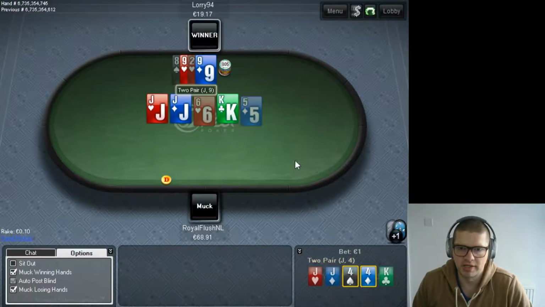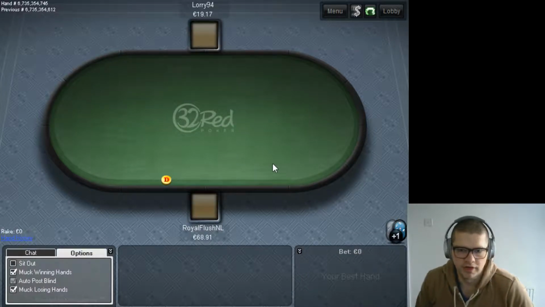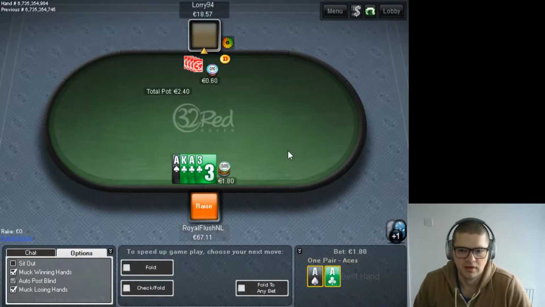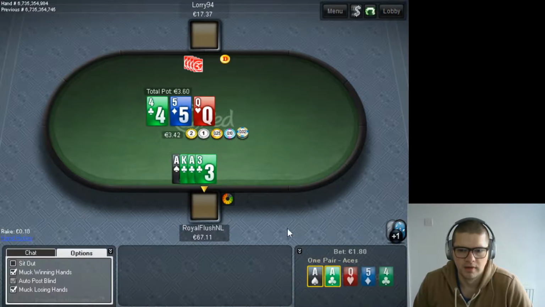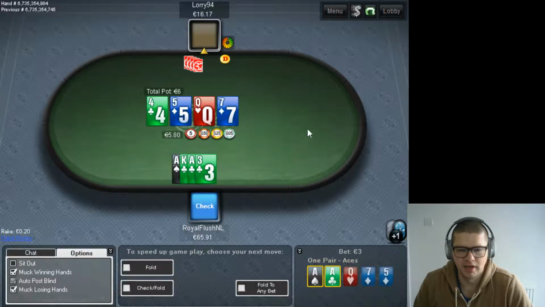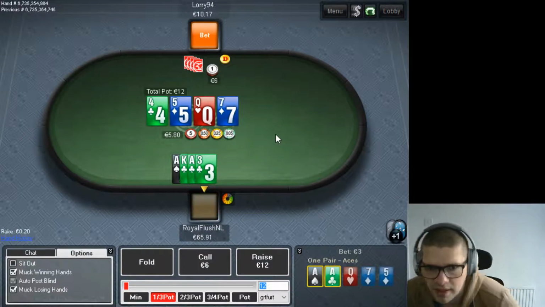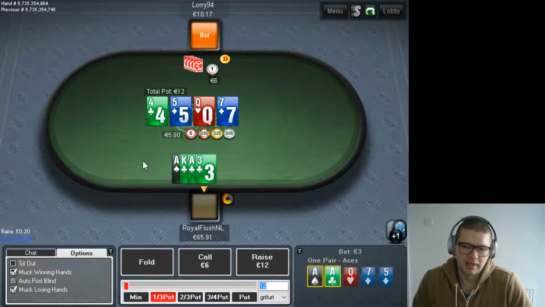It's because it's a single raised pot. He has a flush draw, but if he has no flush draw there, maybe he's even just folding pair of 9s there. So. Bet 1/3 pot. And we could go for check raise here. Let me just think. So 6-8, Queen 7. Maybe 3-6. He'd look 3-6, 6-8.